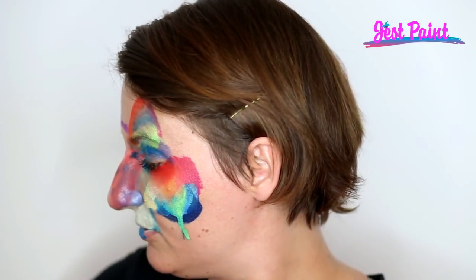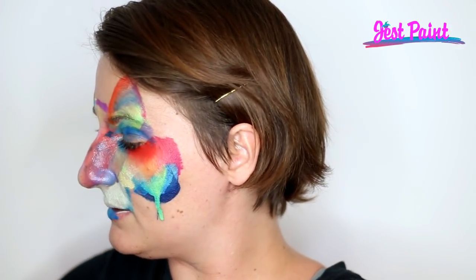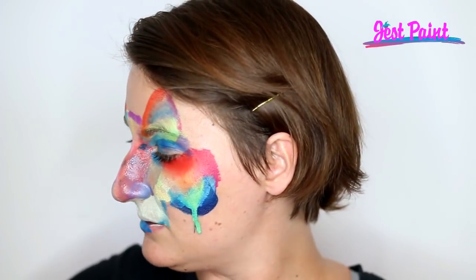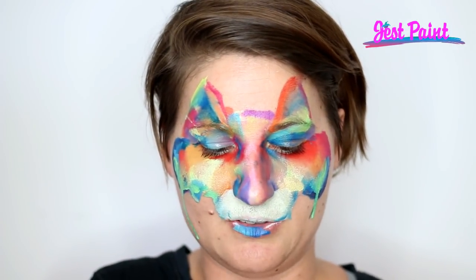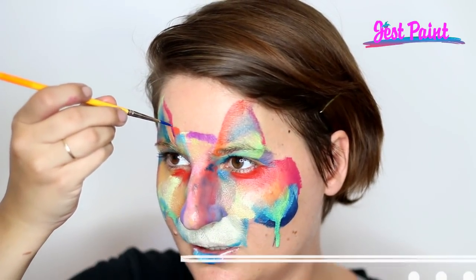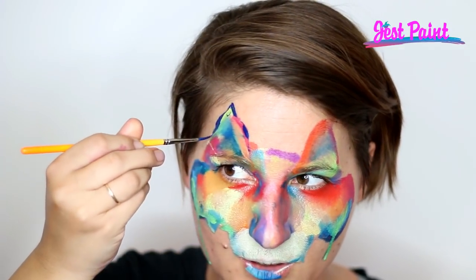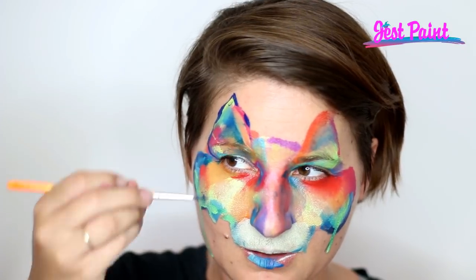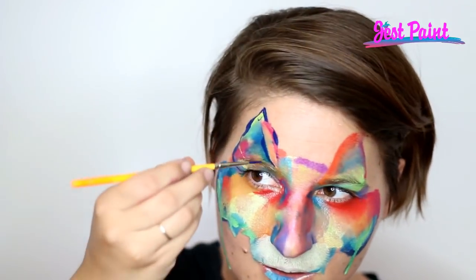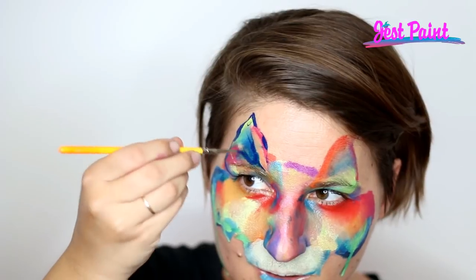All right, for the line work, I'm gonna use a Bolt number 2 round. Perfect for doing really thin lines, and I'm gonna do thin to thick lines all the way around and leave some gaps, but I'm gonna go very thin to thick so it doesn't look too heavy or too expected. I want it to be kind of wild, so I'm dragging the tip and then just dropping it to make a thick kind of teardrop in the ear. Make a little hook and pull some hairs out of there.